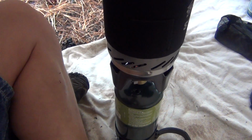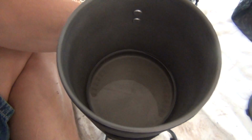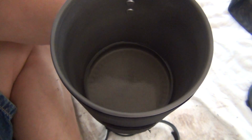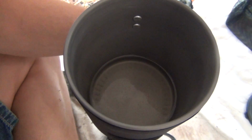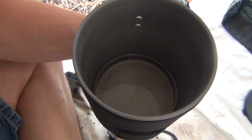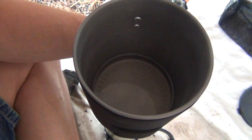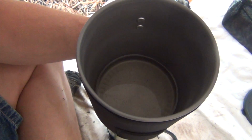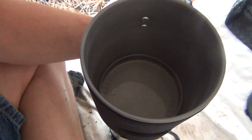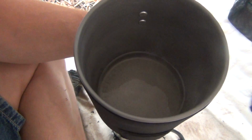Pretty crazy. You can see that there's already bubbles going, and I didn't even turn it up that high. It's kind of cool because this one is burning off of propane. It's got that heat deflector shield, which makes everything get nice and hot. Dissipates that heat out into the bottom of the pan.